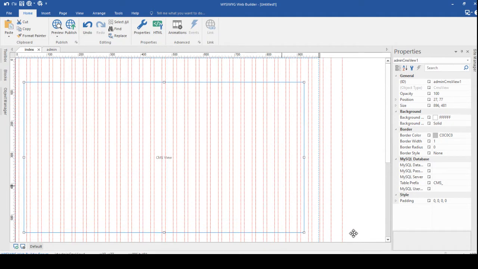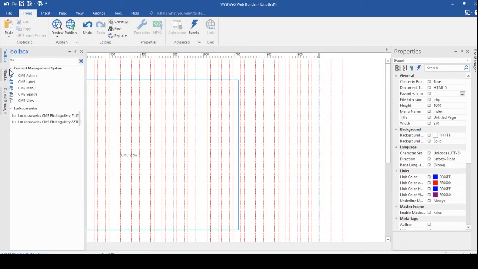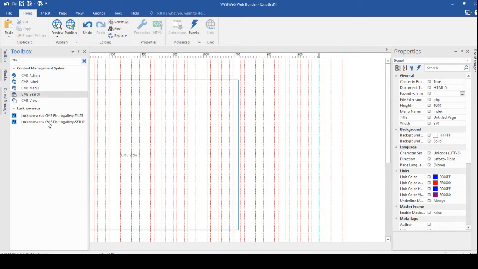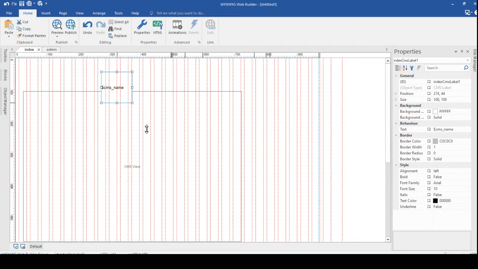I think this position is, let me just close it a little bit so I can have my navigation at the right hand side here. I'm going to continue to my CMS. Let me just come to my CMS label. So I'm going to have a label for name, that's a title as well as name. So let me just put this here. This is going to be the title. Let me expand it a little bit. I'm going to double click on this and then I'm going to change this from name to title. So this is going to be title.